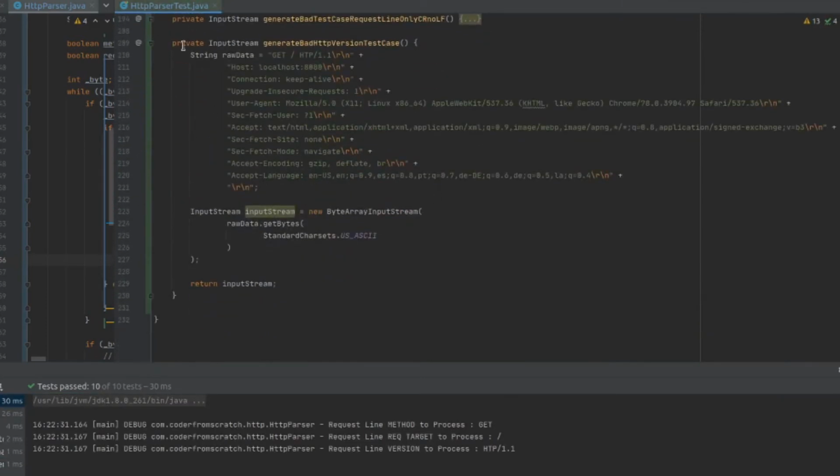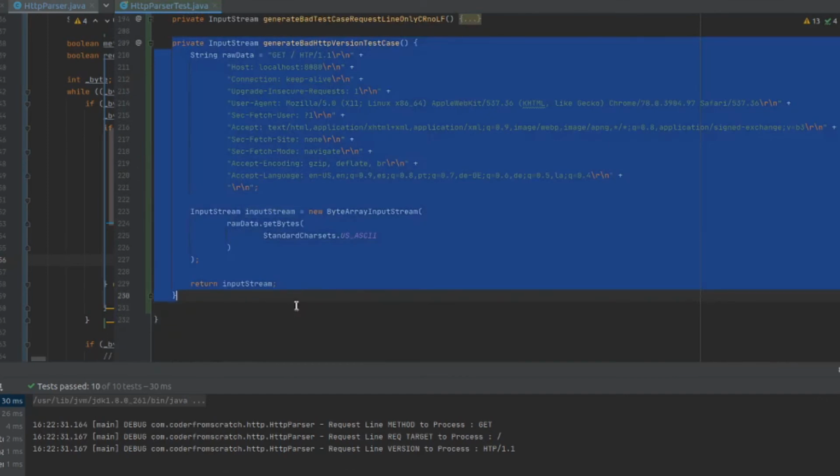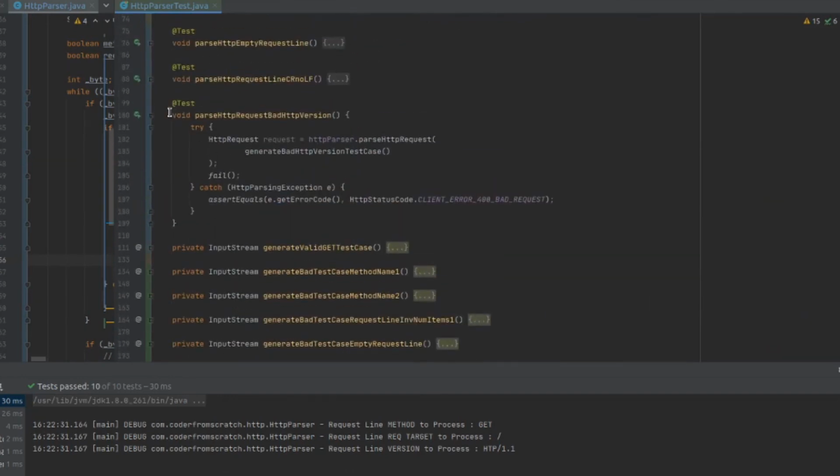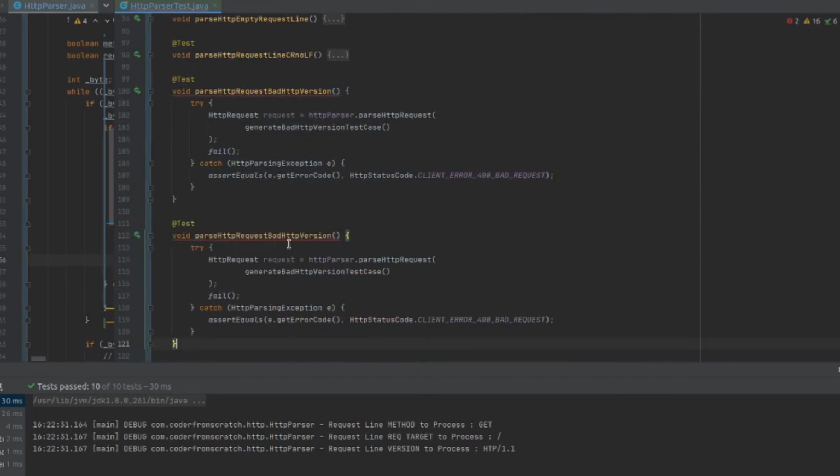Let's now do another one for an unsupported version. So copy this generate. Let's fix the name of it. So unsupported. Let's fix this version and let's call 2.1. Let's rename it to unsupported.